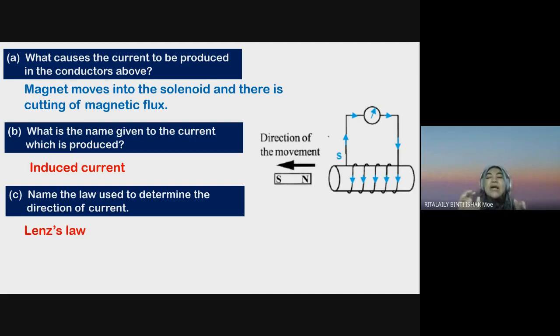Okay, Faraday's law is actually an explanation of the factors that affect the magnitude of induced current. Whereas Lenz's law explains how we can determine the direction of current flow. So don't get confused between law and rule. When the question asks us about law, there are only two laws. If the question asks us about rule, then we have the right hand grip, the Fleming left hand rule, and the Fleming right hand rule.